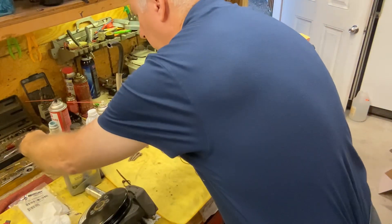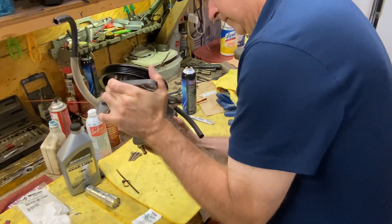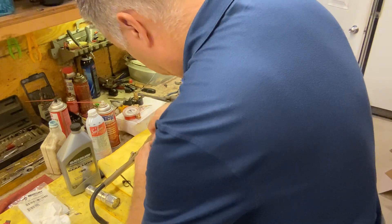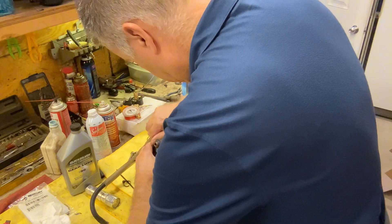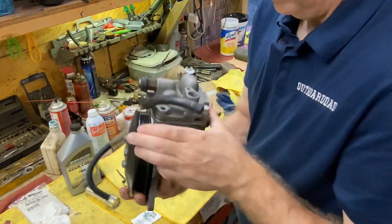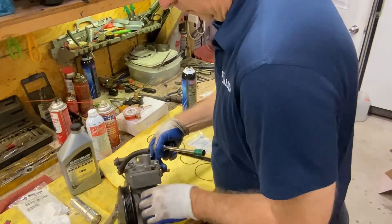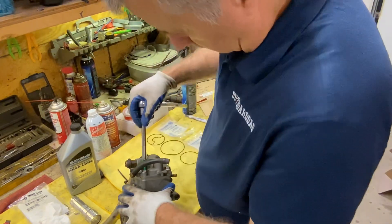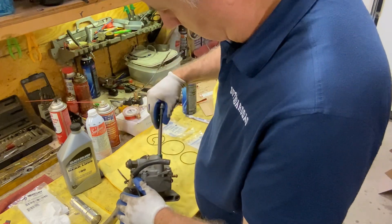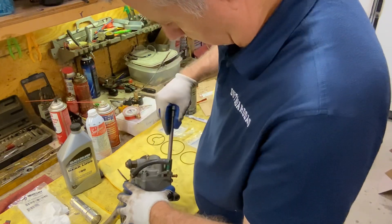I may not dump my oil bottle over, although that would make a good video. Get a good grip on this — okay, that wasn't too bad. Now we'll get our bolts down and snug. Also noticing where our sensor goes in here — see the grease that's in there? It still has that factory grease in it, pretty cool. So we'll get these bolts in here and tightened up. I just want to snug these evenly; I don't want any one too tight more than the other. I want to make sure that these plates seat down nicely and smush those o-rings. I can feel it smushing those rubber o-rings now, kind of doing a criss-cross pattern.